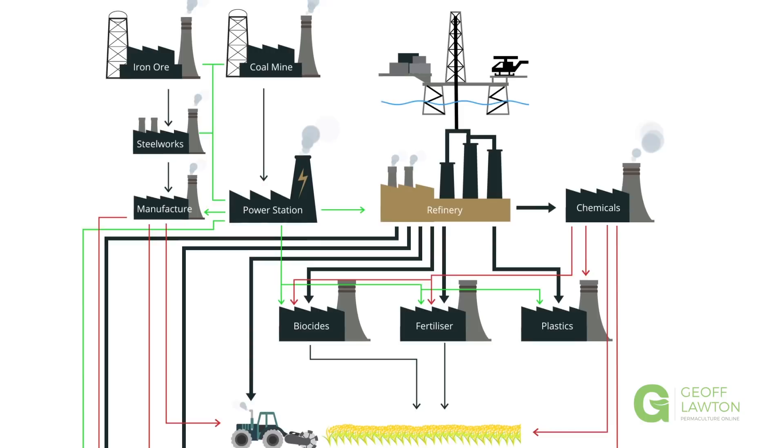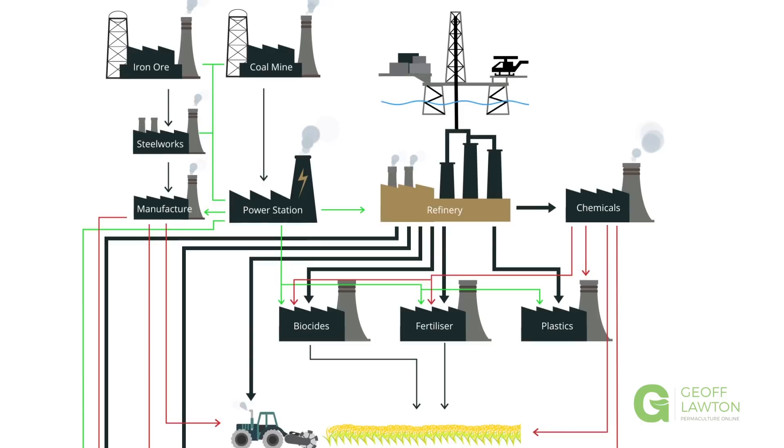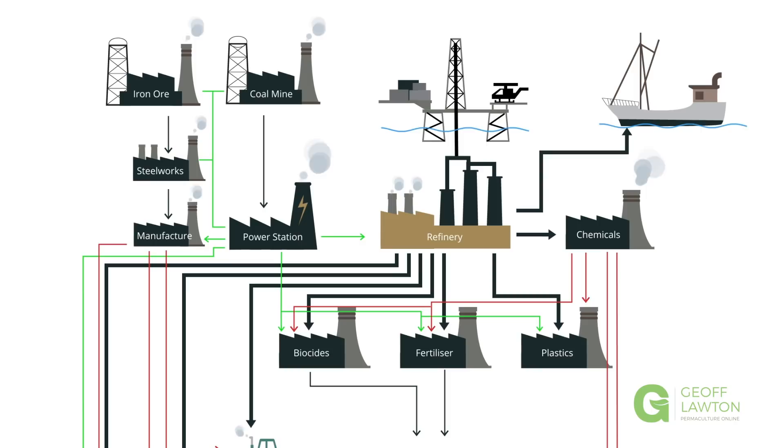Now outside of that, we need the refinery to provide some fuel for boats. Those are long-range fishing boats, because we also need protein in the feed to get the extra production in that chicken factory. Now often these fishing fleets are taking fish from areas of the third world, which are actually deficient in protein, where people are hungry for protein. But instead, it's taken to a fish processing factory.